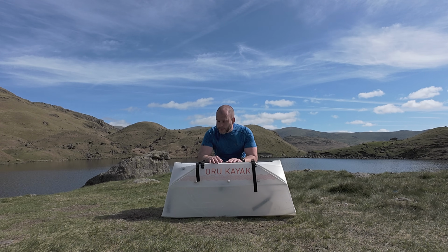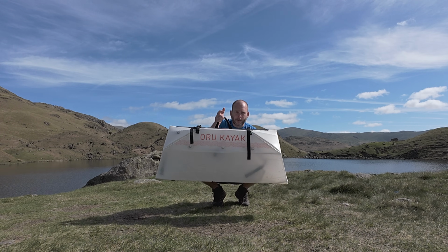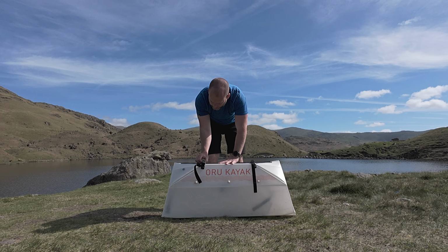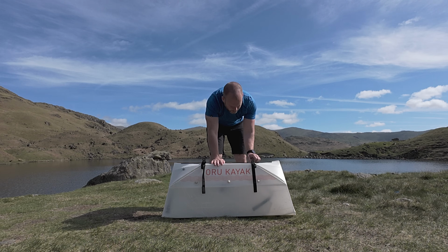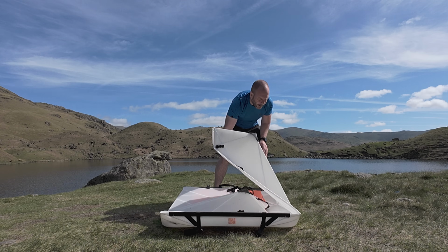So anyway, I'm going to set it up now and I'll just talk you through. So as you can see, it packs up into a neat little suitcase type thing and doesn't weigh much at all, so you can carry this around. Okay. So there are 2 latches which undo the kayak itself from the suitcase.